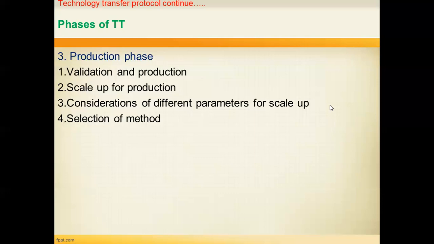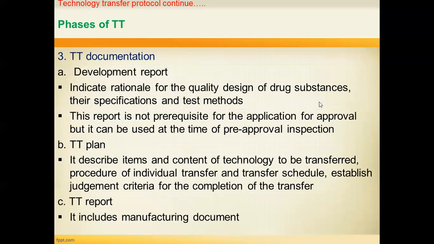Next one is the selection of the method. The method for the batch fabrication should be selected on the basis of the data available from the research and development department. So various critical process parameters should be considered during the selection of the methods for the technology transfer. In case of tablets, production, granulation, blending, drying, compression, coating. These are the critical process parameters. So you have to consider all parameters during the selection of any method, which are the critical process parameters for the particular process.